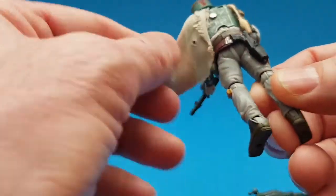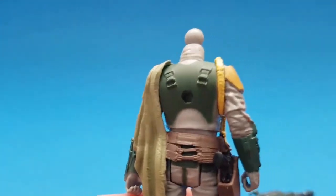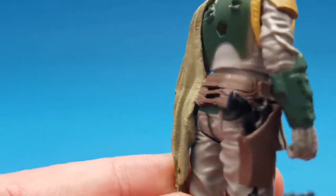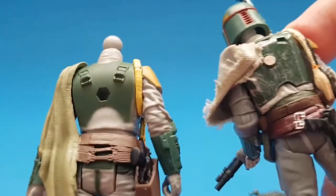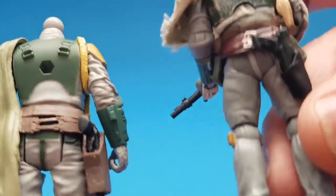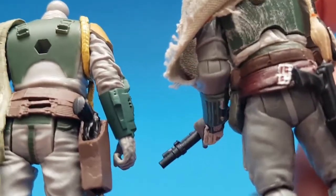I'll just give you a closer look at the backs of these figures. So this is the 5PO, 5 points of articulation version. You see that you've got the gun holster. You've got some very nice fine detail on that belt work there, and the clips on the back that should hold the jetpack, etc. Really nicely sculpted. And then in comparison with the current vintage collection figure, it is there, but it's not as finely sculpted.